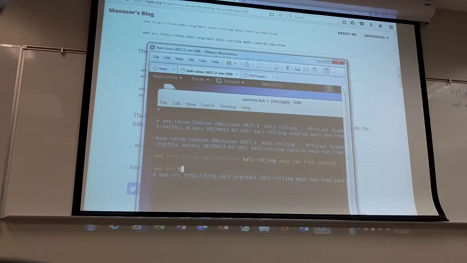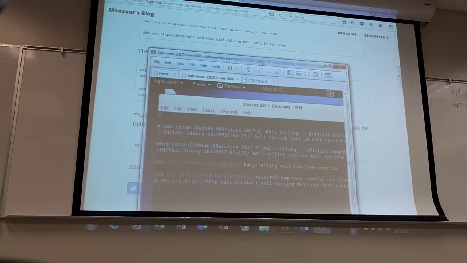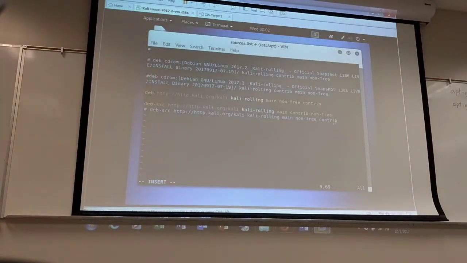Save that. All I have to do is get out of the insert, which I can just hit escape.